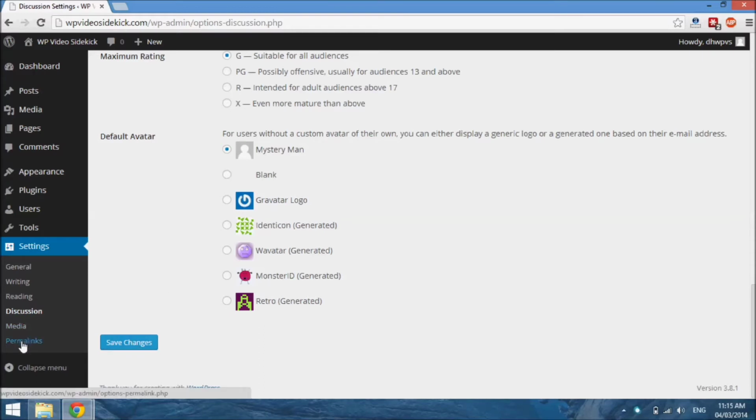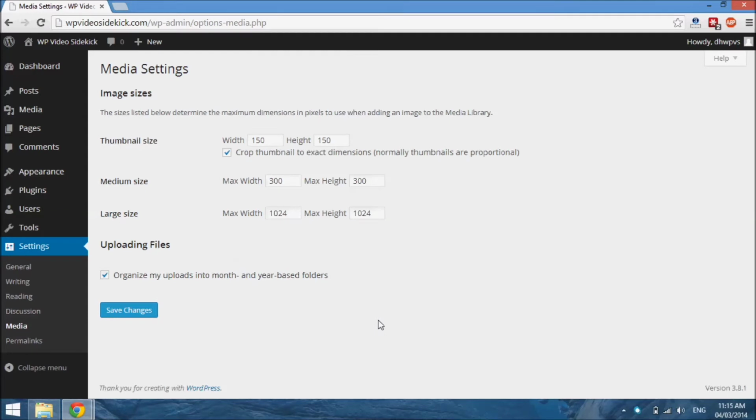And we've already covered media permalinks, so media is the next one that we would look at. Basically, the WordPress thumbnail size: I mentioned earlier that when you upload images, especially larger images, WordPress will create multiple sizes, and these are the default sizes.